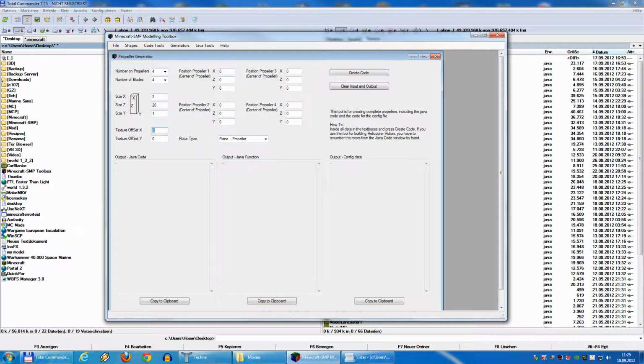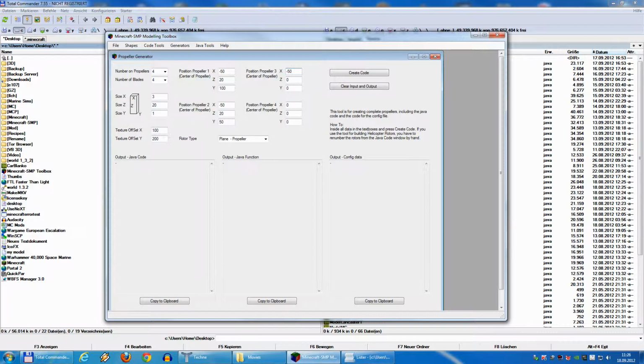And down here you can choose the offset for the texture file. Let's say 100, 200. There's the texture of the propeller located. So then you have 4 places to put in the coordinates for your propeller. Say this time it's minus 50, 20 and 100. The second one is located at minus 50, 20, 50. These are the coordinates you take out of a technique.